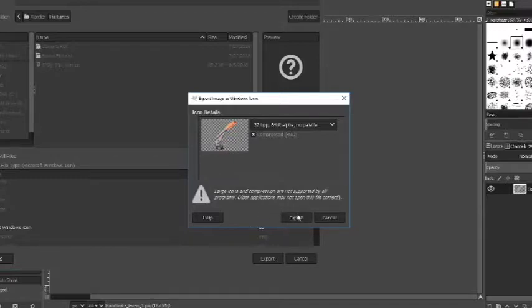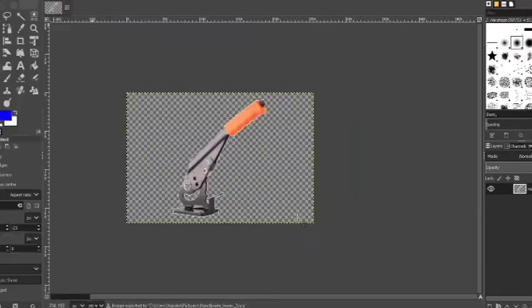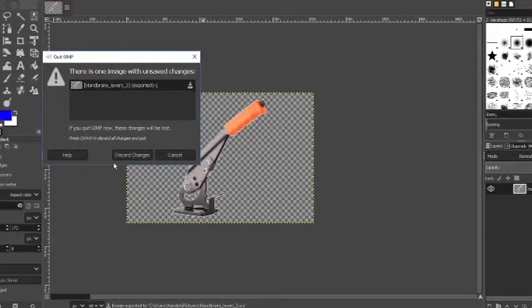Large icon and compression are not supported by all programs. Old applications may not open this file correctly. Yeah, whatever. Export. Now I'm going to close out. I don't need to save the changes.